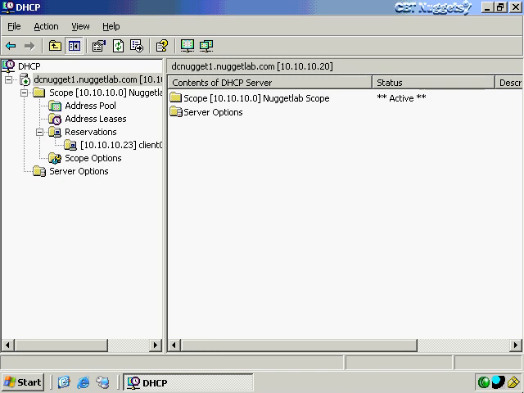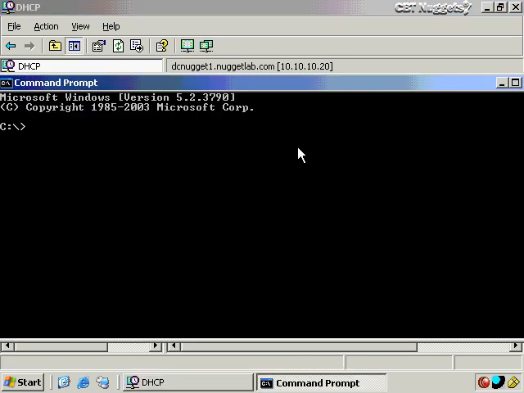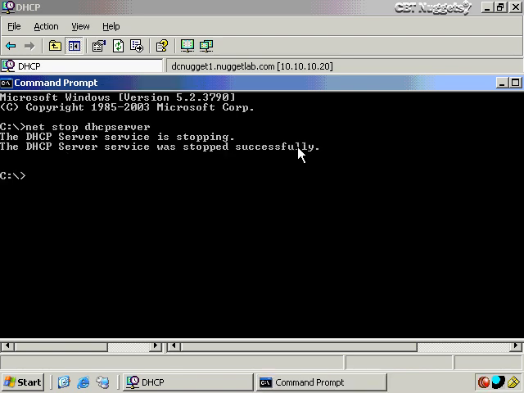Once you've done that, then I would also compact the database manually. In order to do this, you need to first stop the service. So I would go up here, and you can right-click here, All Tasks, and then Stop. But let me also show you the command line way to do this, because this might be handy in batch files or something like that. You could do a net stop DHCP server, and then that will stop the service. The next thing I would do would be to change directories to Windows System32, if I can type. Wow, I'm really having trouble typing today, and then DHCP.